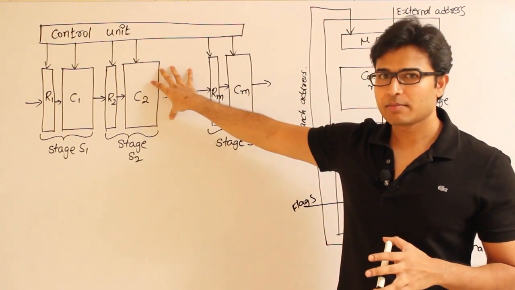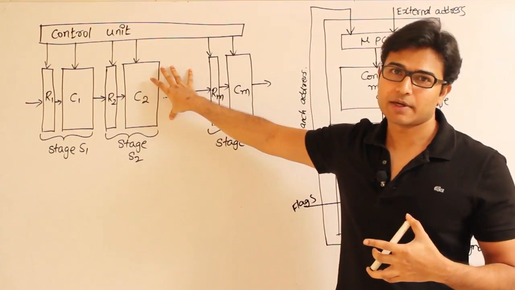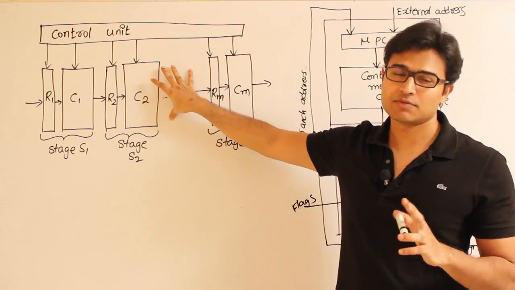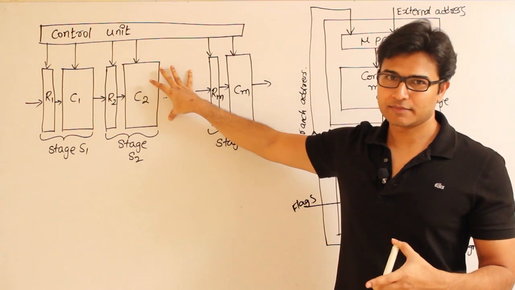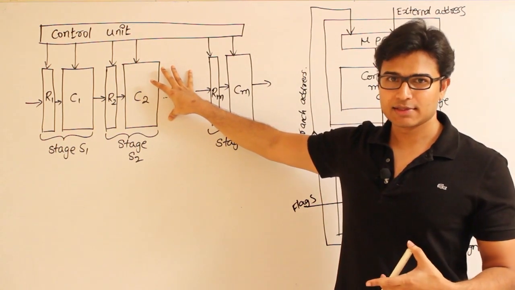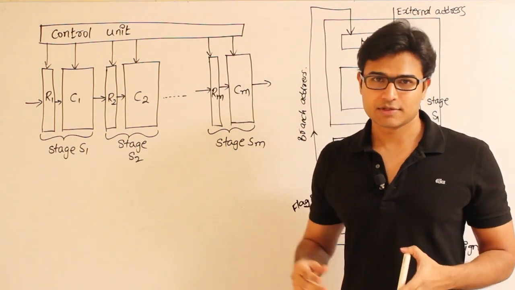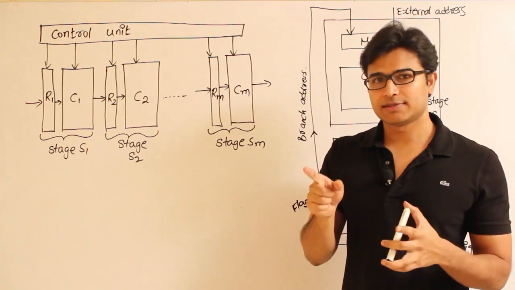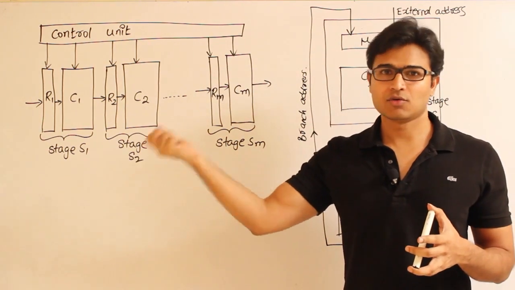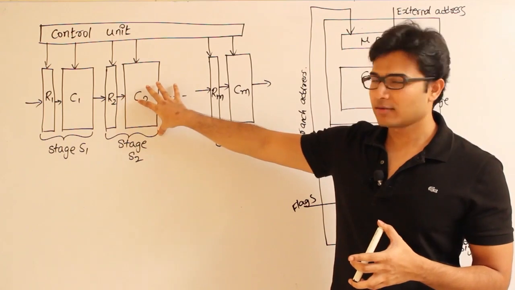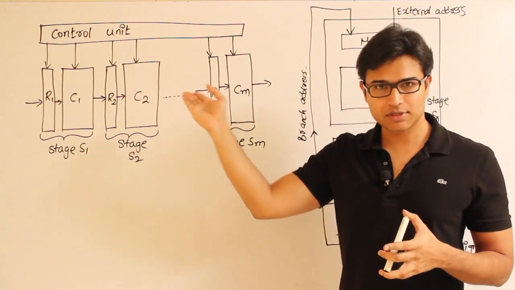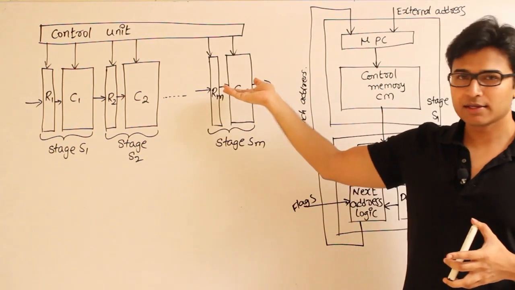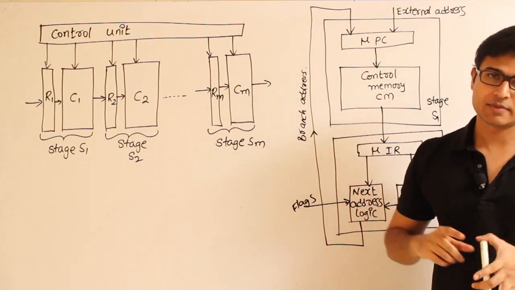If you want to design a pipeline, we are talking about instruction pipeline here. There are various types of pipelining. Sometimes pipelining is also done for data processing. In that case, we have a certain processing unit, and we send in data and get the output from the other side. But here it is purely about instruction pipeline, which means we'll be sending instructions in from one side and getting the completed instructions from the other side.